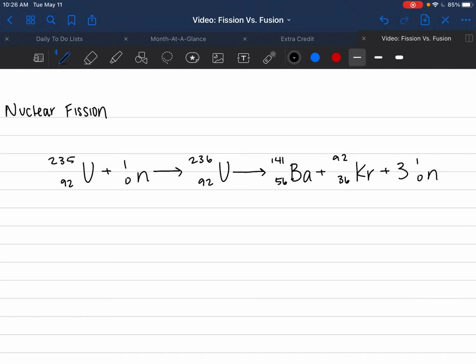Now that you've seen a few videos talking about the differences between nuclear fission and nuclear fusion and what those words mean, I just wanted to take a second and go through some of the math that maybe wasn't covered quite as clearly. The first thing I want you to notice, you should easily identify this as being a nuclear fission reaction because we're taking something that's larger and using that to create these smaller atoms. If it had been nuclear fusion, it would have been multiple smaller atoms coming together to create a larger atom.